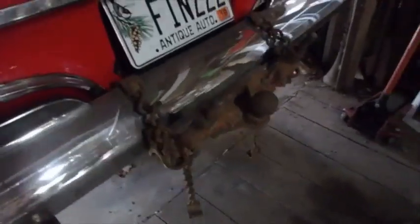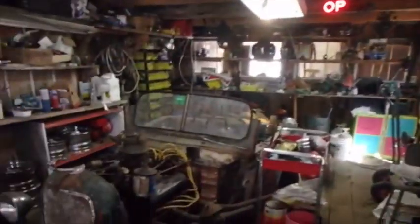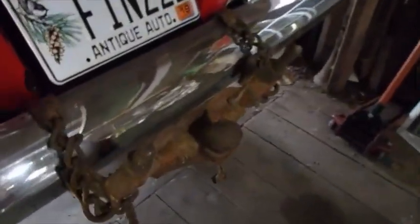This is an old style trailer hitch — this is what people would have used. Let me see if I can figure out how to get more light back here. I've got a plug-in wire somewhere here. I need to figure out where my plug-in went from my other big light. Here it is. I don't know if that helped you see it any better or not.